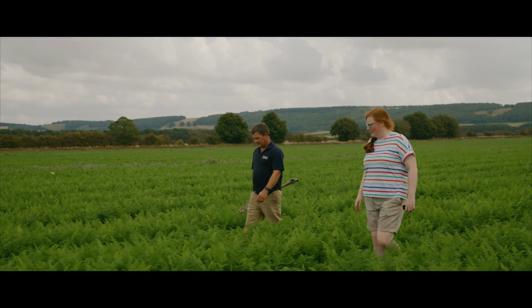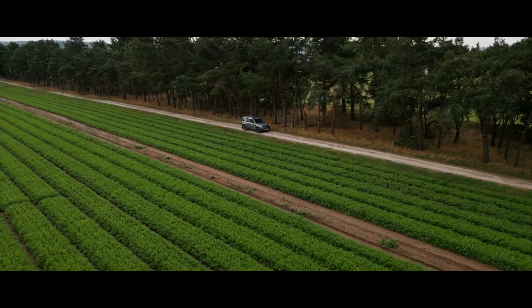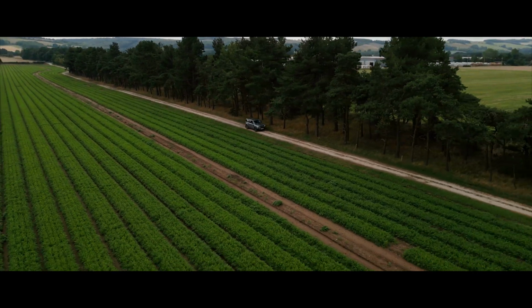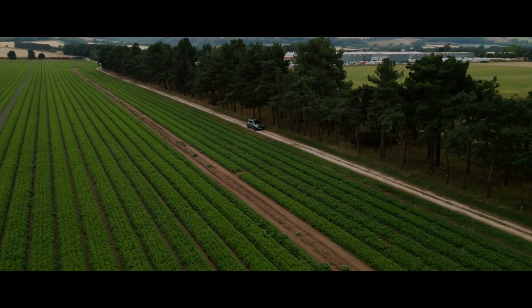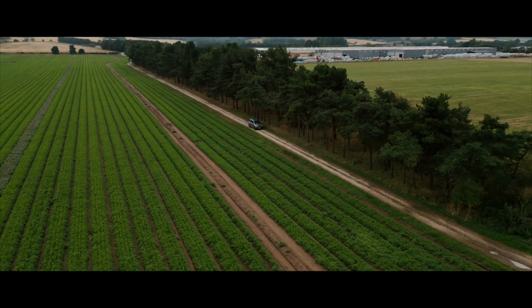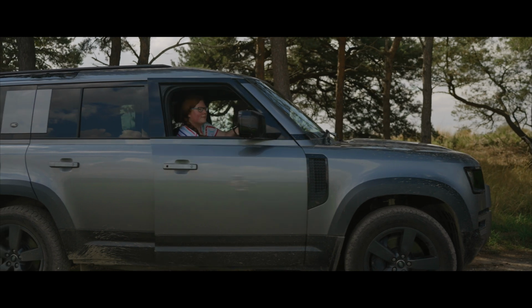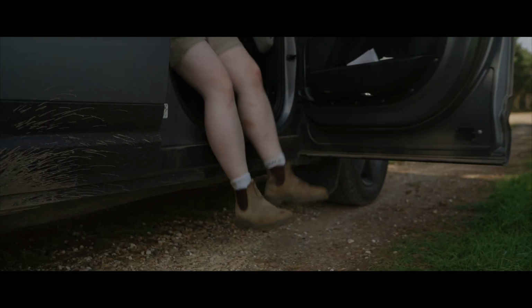That's me. I'm Hannah, a scientist who worked with Ben the carrot farmer during my PhD. We trialled putting flower strips down the middle of carrot fields. I'll explain how when we're careful about where we locate strips, these flowers can help increase yield and food production, support nature, and don't hit profits.